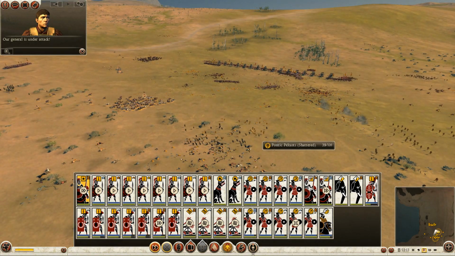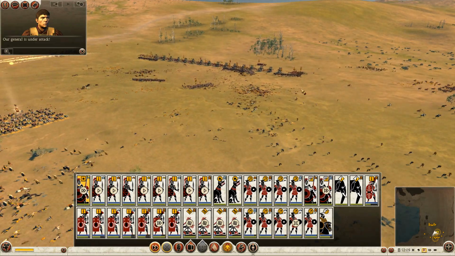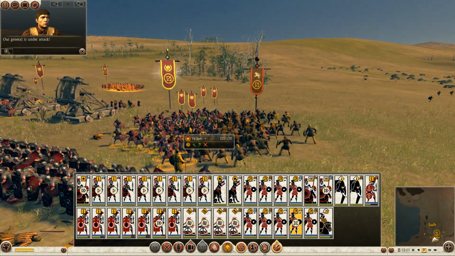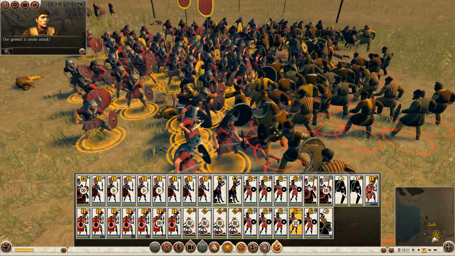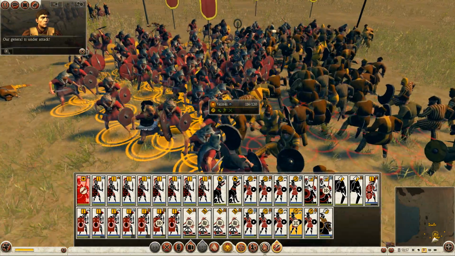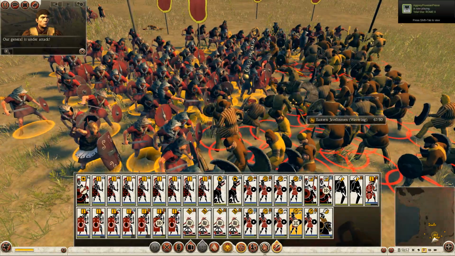Speaking about this battle, what exactly are we waiting for? There's still one enemy unit left, apparently. Oh, there's something nicking the sides of us. Oh, it's Velites versus Javelin. I want to see how this goes. Archer versus Archer. Apparently, we're winning pretty well. So these Javelin are definitely not up to standard.